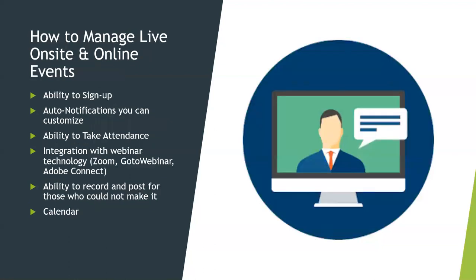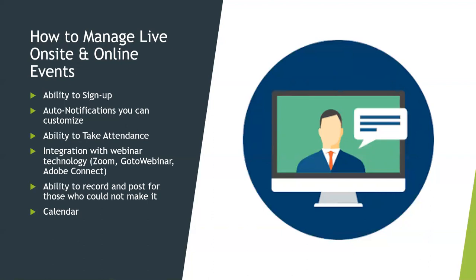How to manage live, on-site, and online events. Learning can take lots of different forms. It might be purely online. It might be hybrid. Maybe it's a CPR course and parts of it have to be done in person and parts can be done online, but you need to go to both. Maybe it's live webinars. Again, you want your learning management system to have the ability for users to sign up for these events. Maybe even track things like what's the maximum number, is there a waiting list, things like that.